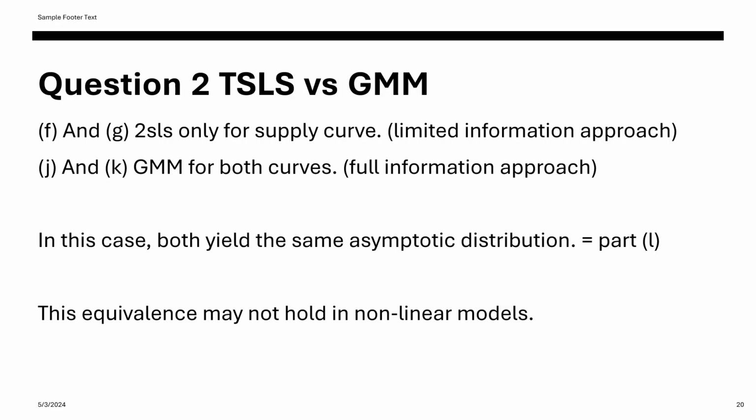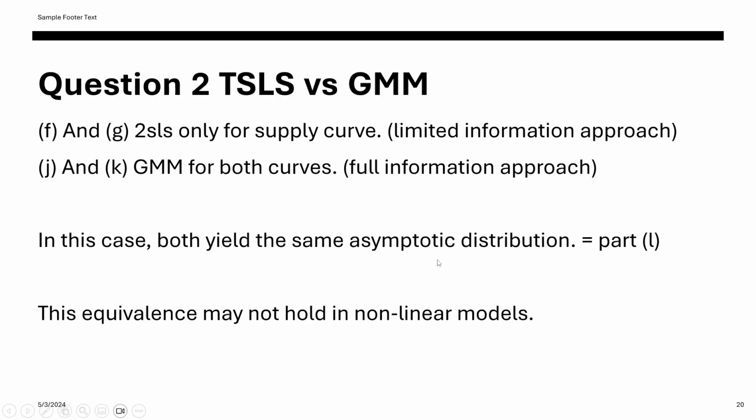In this question, in the end, the conclusion is that both are equivalent in terms of their asymptotic distributions. That will be your conclusion in part L. I'm telling you the answer. In case you made any algebra mistake, you will see a difference, but you should have the same asymptotic variance. However, this is not a general result. We get that both are the same because everything is linear. Everything is so simple. But if something becomes nonlinear, they may be different, right?